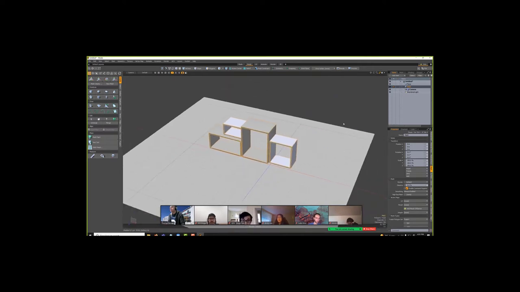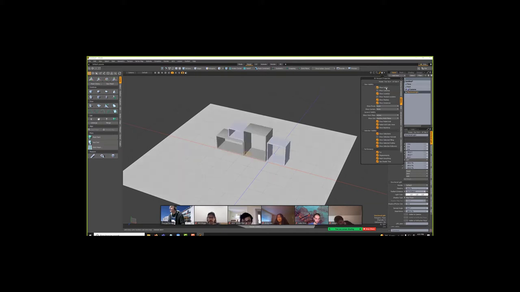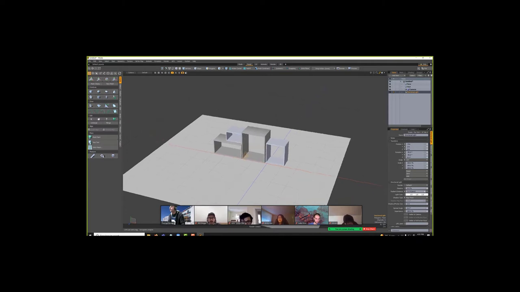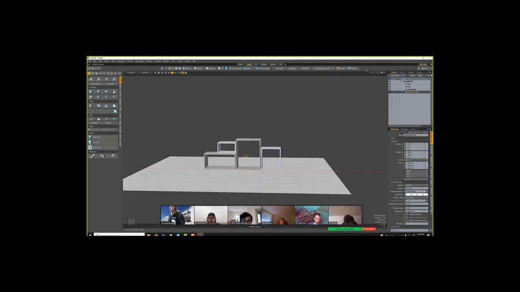So last class, we learned that by default in Modo, there is a directional light. Think of this a little bit like a sunlight. It creates parallel shadows and pretty harsh shadows. When you're in a viewport, the light is usually hidden, so you have to click on the gear icon, visibility, show light. And then you would see the light is here. A directional light could be anywhere, it won't change. What's going to change is if you rotate it.